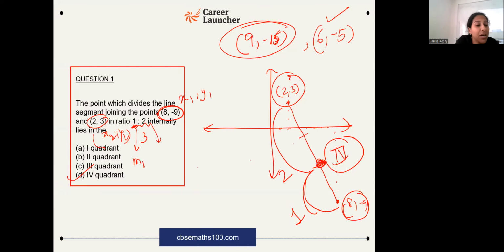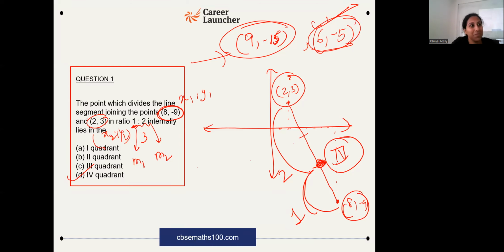And the second number here will always be m2, which means two possible answers are not there. No, you were telling me it can be either one. You're telling me it can be either 9 minus 15 or 6 minus 5. How is that possible? That's not possible. That's what I'm trying to tell. There is a fixed order you take. You cannot get two possible answers. It will be only one answer. It cannot be either this or that.